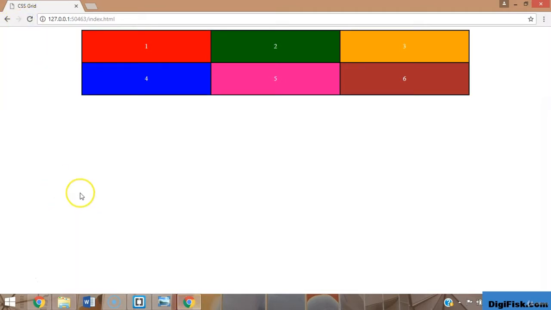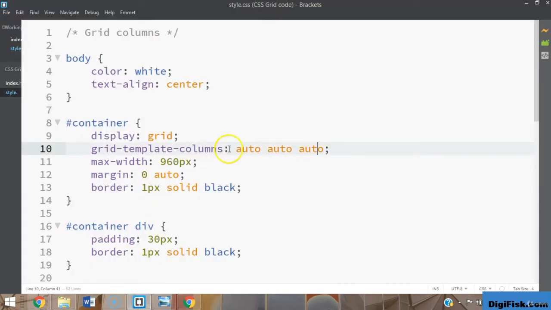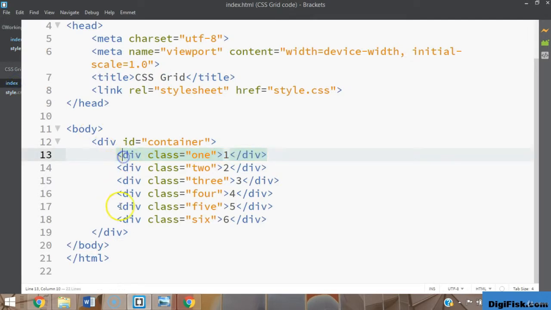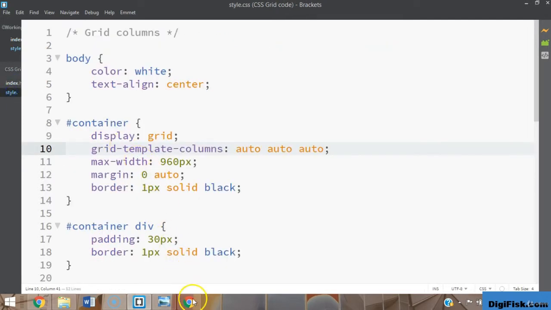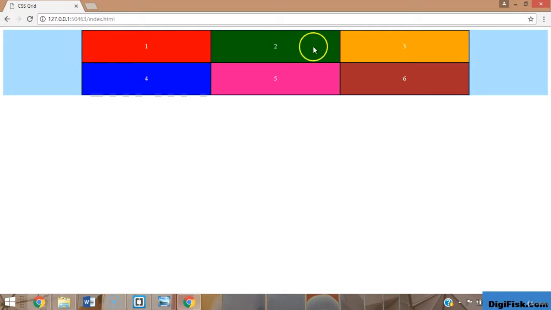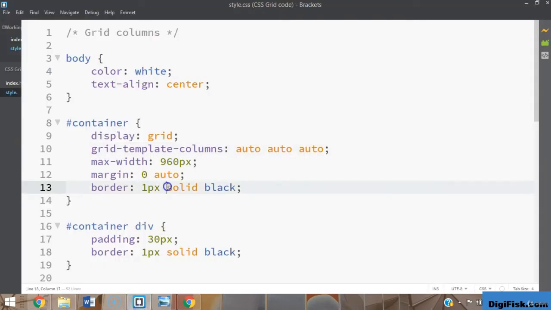There you go. Can you see that? So all of these columns are equal in size, so it was divided into 3 different columns, and since we had 6 different elements, another row was created, and again we have 3 different columns in the second row as well. So right now you didn't have to specify the number of rows you wanted because the rows were automatically created based on the number of items you have. So if there were only 3 items in here, there would only be 1 row. If there were only 2 items in here, there'll be 1, 2, and this would be empty. Okay, so that's how it works.